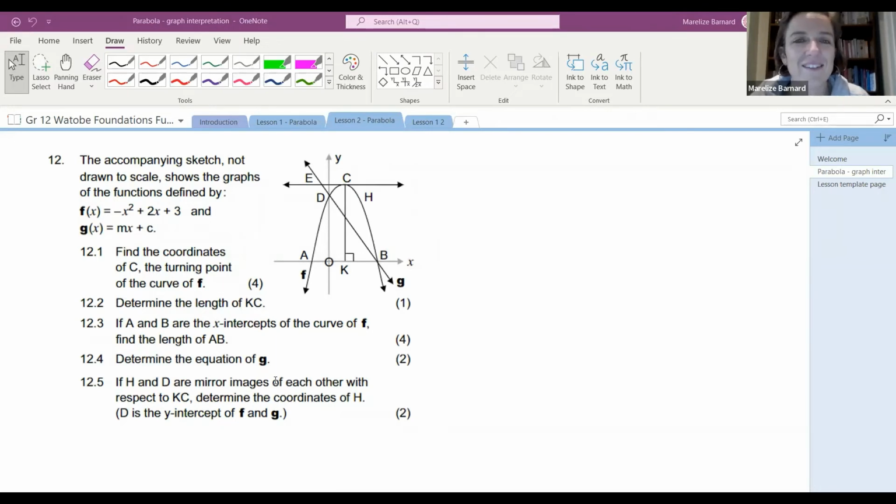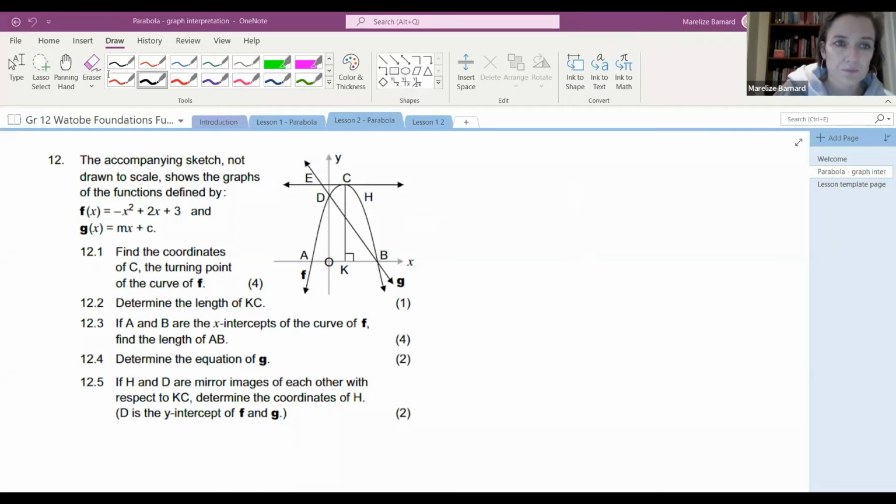Minus b? No, it's more than that. It's not just minus b. Minus b over 2a. Okay, well done. So we know our work. That's wonderful. Right, so that's what we're going to use in this instance. We are going to use the formula for the turning point, minus b over 2a. But that only gives us the x coordinate. Remember, we still need to calculate the y coordinate.